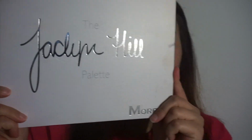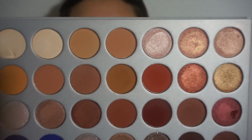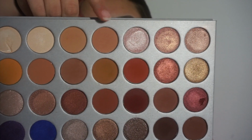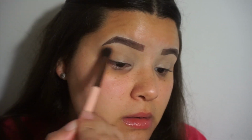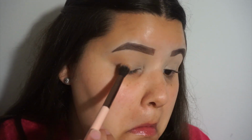Now, as you can see, we're gonna use the Jaclyn Hill Palette from Morphe. And we're gonna start with this shade that is gonna go to the crease so we can start building up the colors that we're gonna go for.